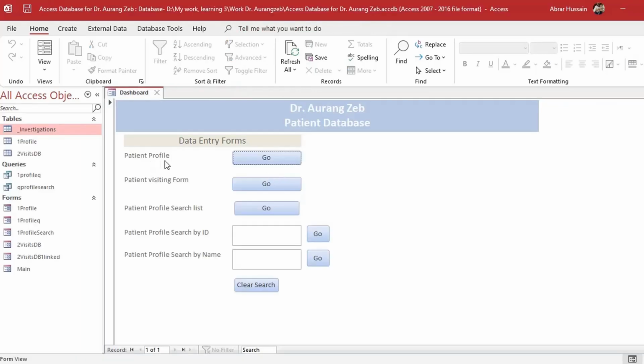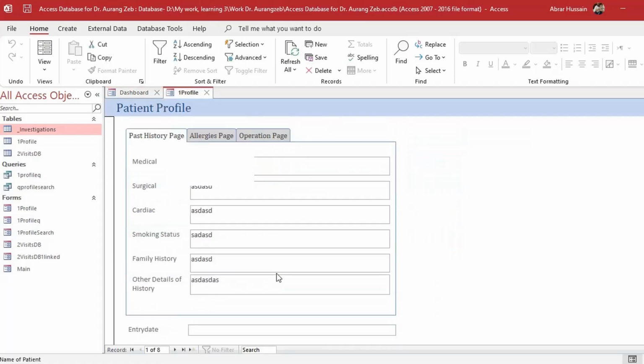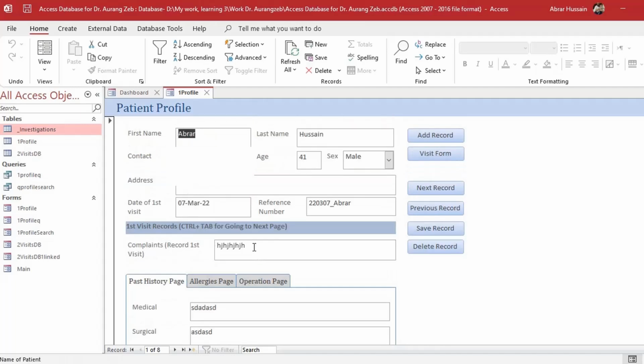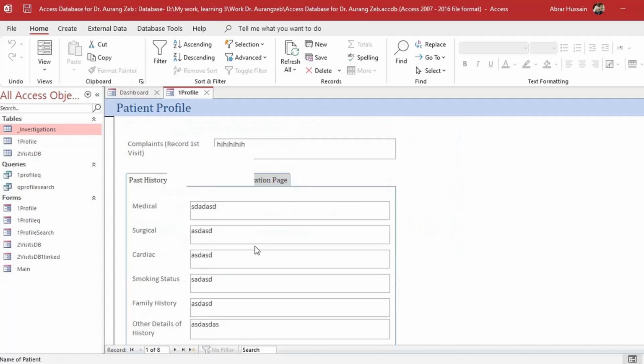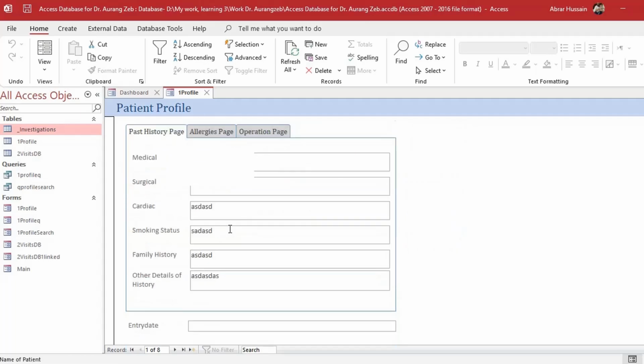For example, look at this. This is a profile. When I click this, it is opened. If I have to enter some other details of this person, I have linked another form, a visit form, or you can add here a training form or any other form. This is the basic profile and now I want to add other details of this relevant teacher. So when you click this visit form, it will open on the same ID or the same profile that you have opened here.